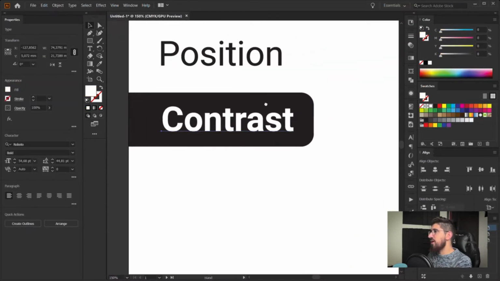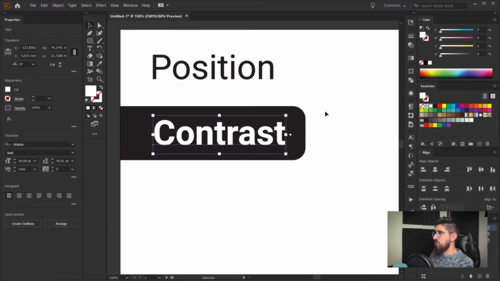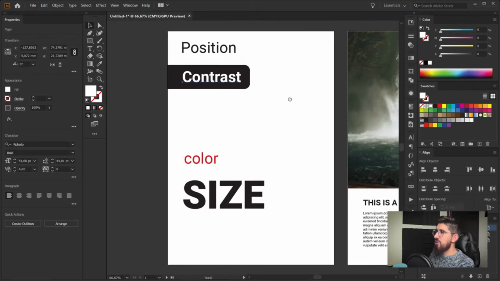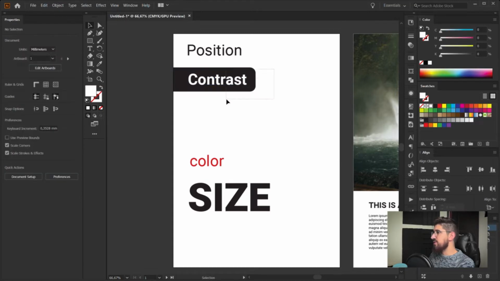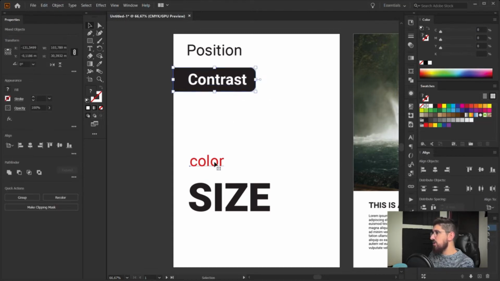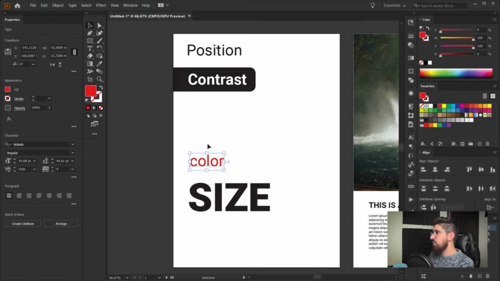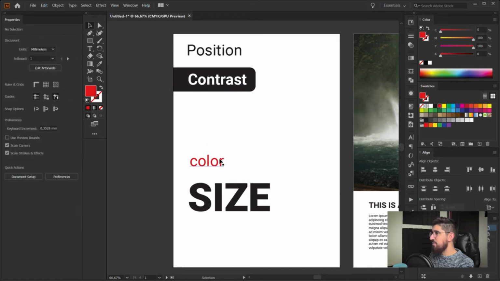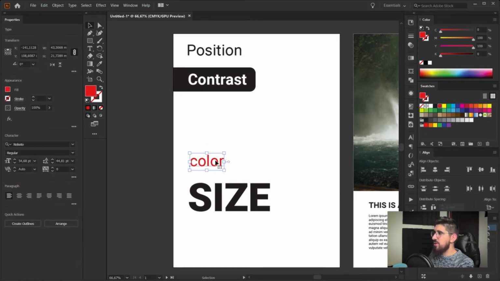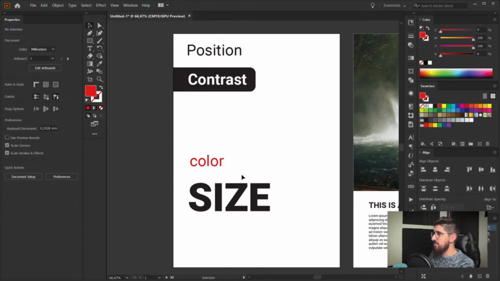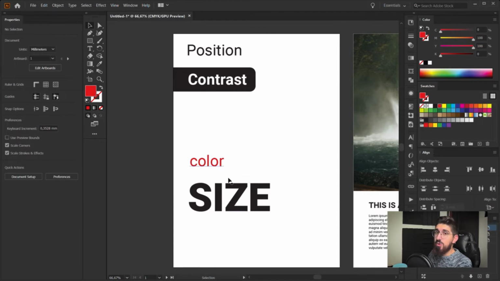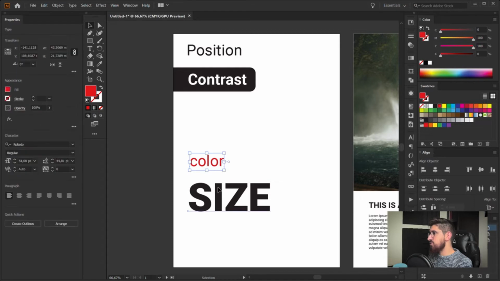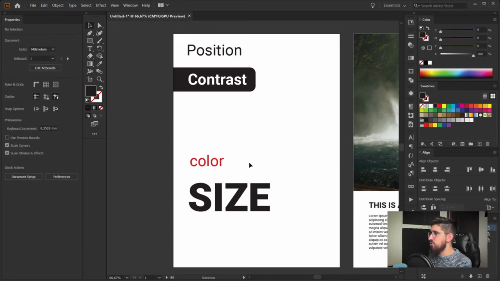Okay, so there are three ways to use contrast to improve your hierarchy. First one is just contrast, clearly contrast. We can use color, because if everything is black and white and suddenly something red pops out, you're probably going to look to this part before everything else. And here this page is not a good example because everything is screaming for attention here. So don't consider this situation, but the next one that I'm going to show you.